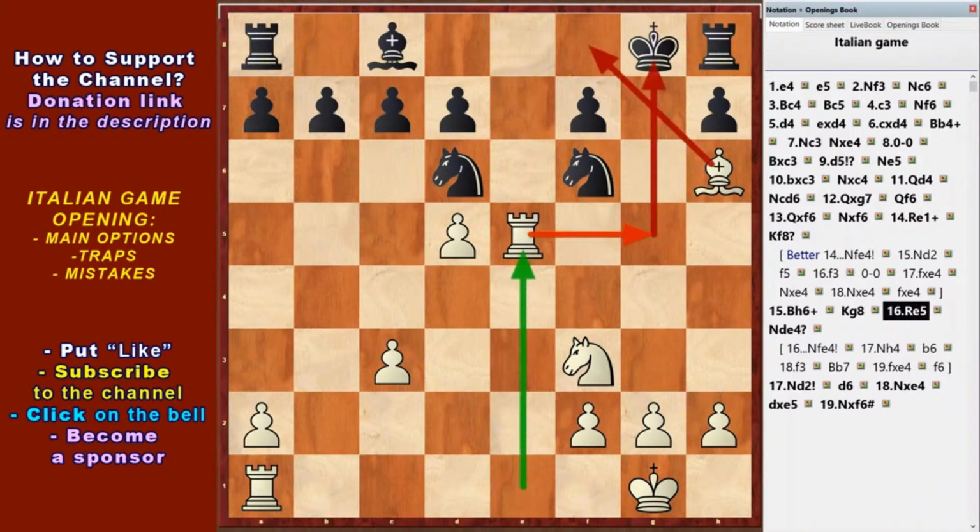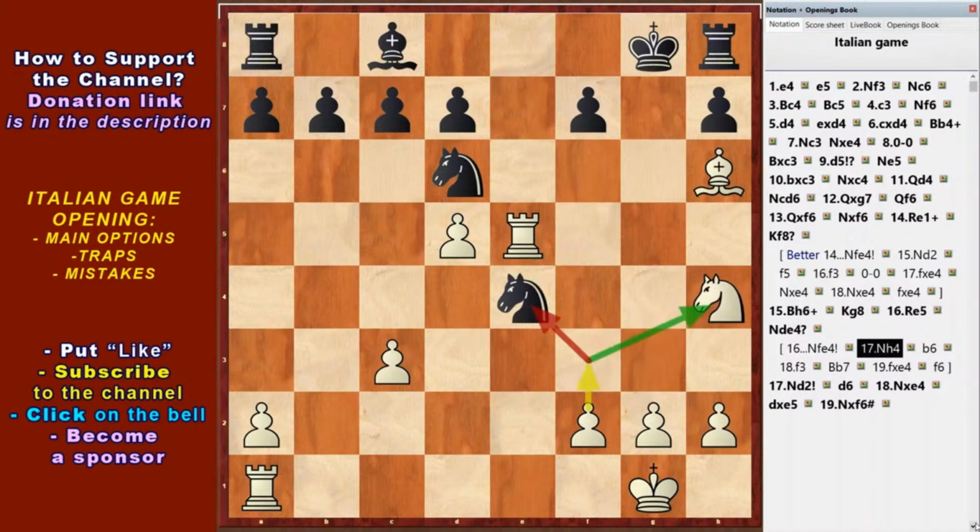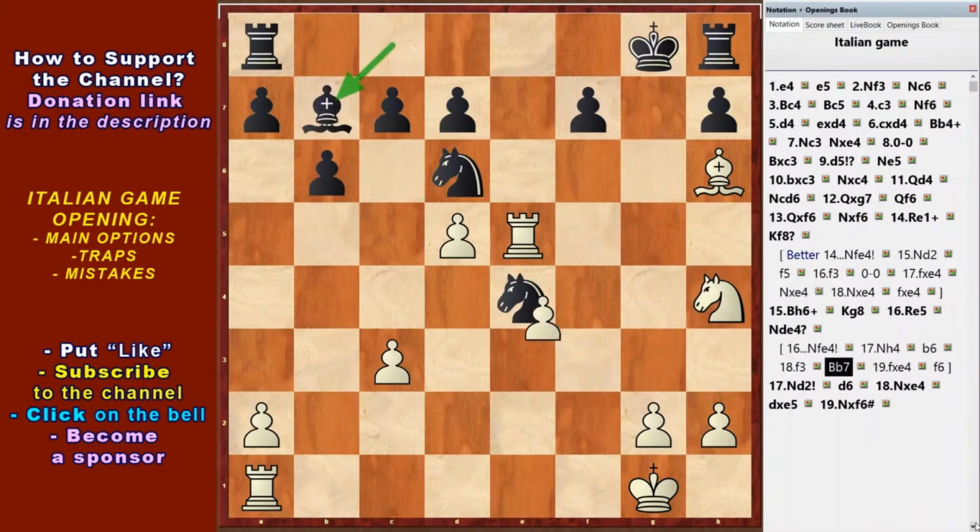The best move here is knight f e4 defending g5 square. Knight h4, b6, f3, bishop b7, f takes e4, f6. Black defends himself but gets a difficult position.